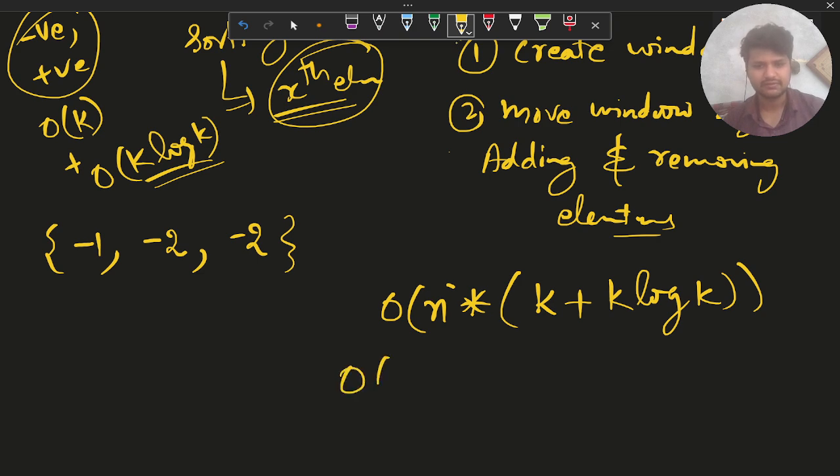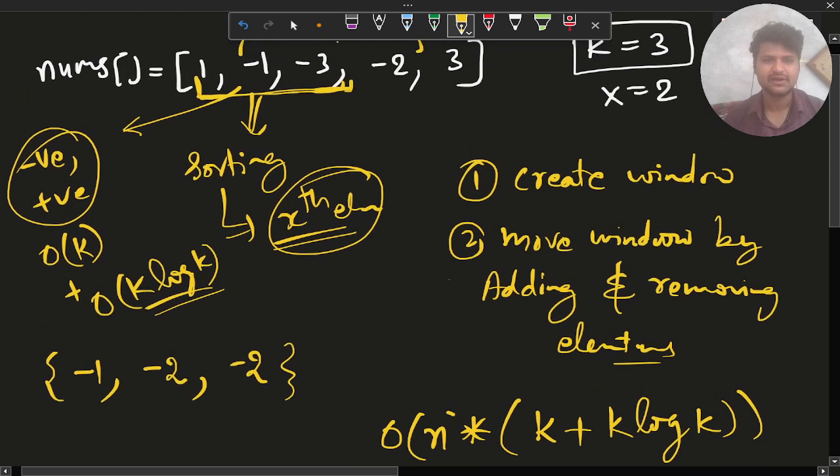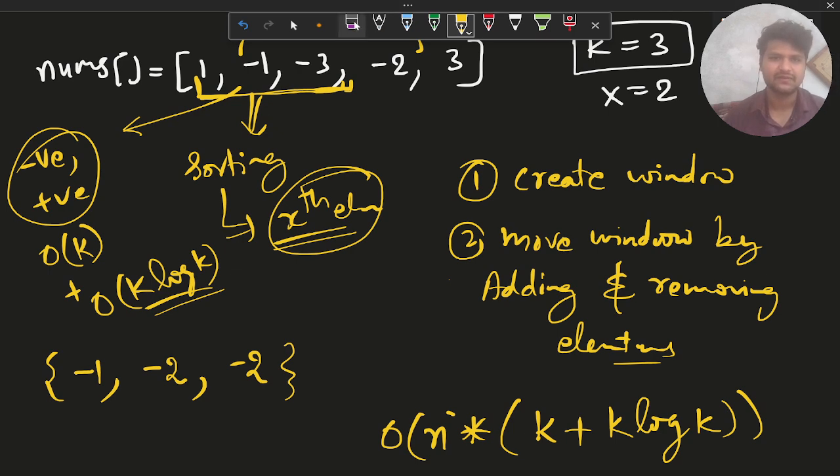So nk plus nk log k is the time complexity you will get. If you don't understand the time complexity, it's fine. If you are coming up with this approach, it's very fine, so don't worry about this.